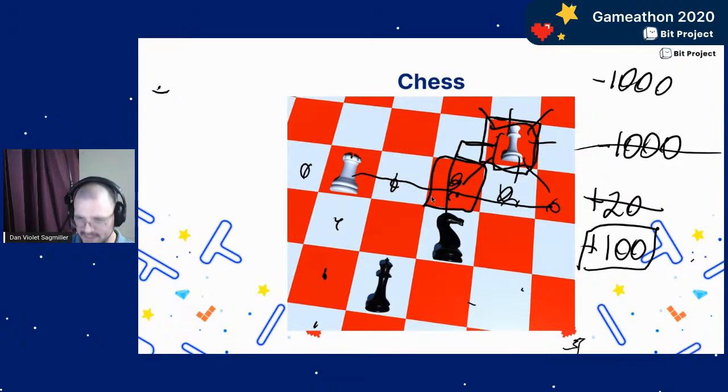Now, there's a lot more things you can do with AI, and when you get to the learning stuff, you really get some interesting situations. But anyway, we can see that if I put my king here, I go from a negative 1,000 point board to a positive 100 board. And let's say that none of the others work out quite as well. Well, obviously, I'm going to choose this particular setup. So my king moves over here.